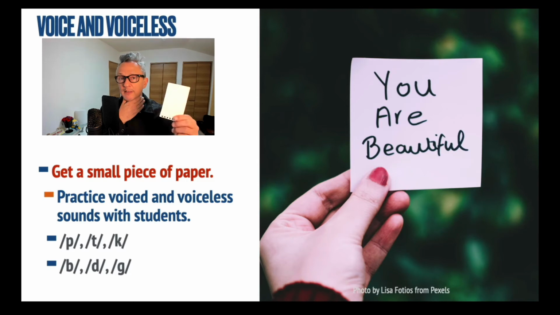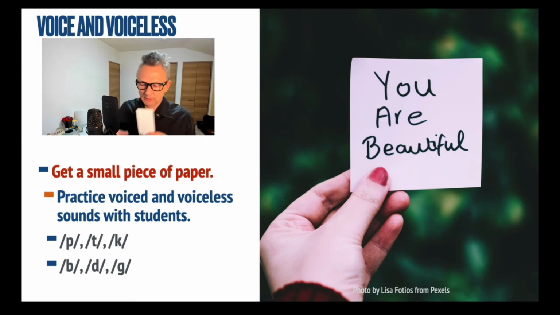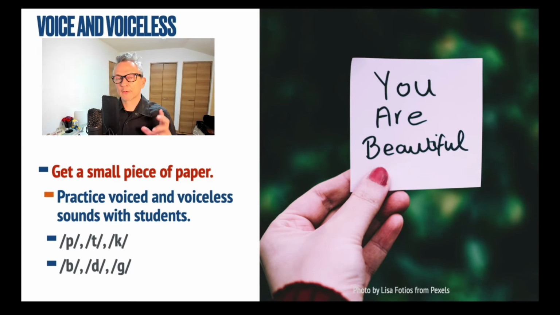So if we look at P and B, for example, P, P, B, B, one is voiced and one is not voiced. There's also aspirated sounds, for example, please and stop. So the P at the beginning of a word, piece of paper, is different from the P at the end of a word, like stop. These are different kinds of physical things that happen with sounds, and it's good for learners to become familiar with these voiced and voiceless sounds, or aspirated and non-aspirated sounds, and so forth.